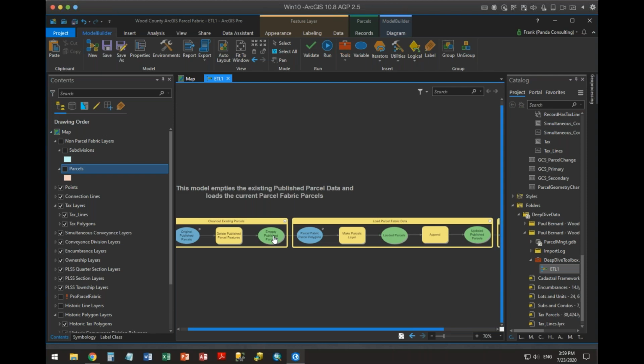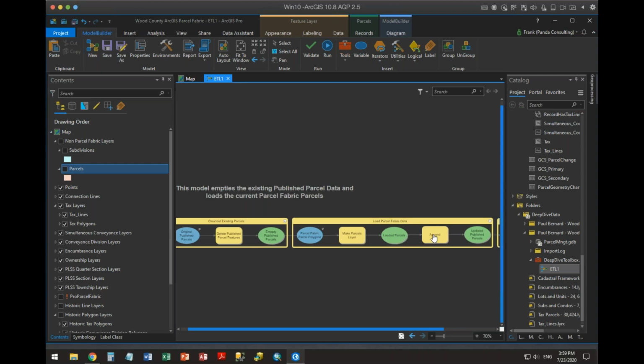Now, if this output is connected to something else, such as this one right here, this is called an intermediate output. It will not create a feature class, even though it might have a tool that does, but instead leaves that in memory.